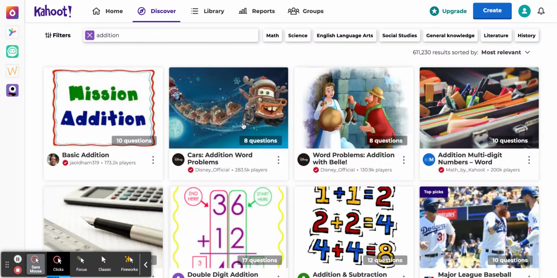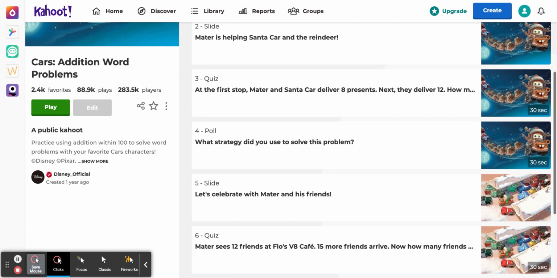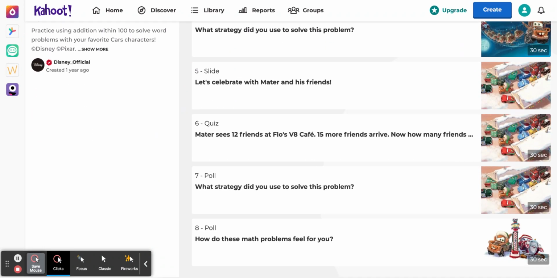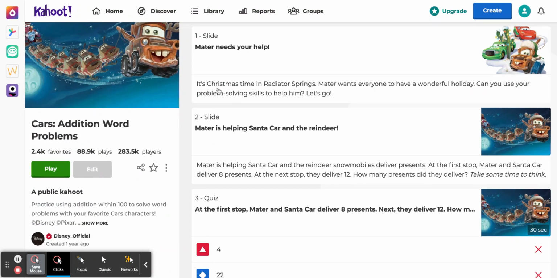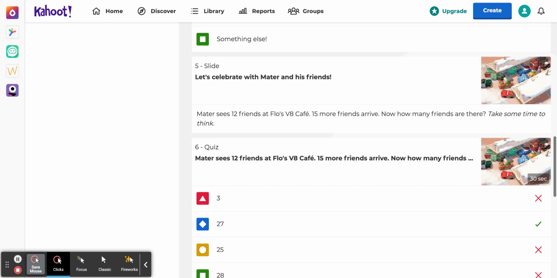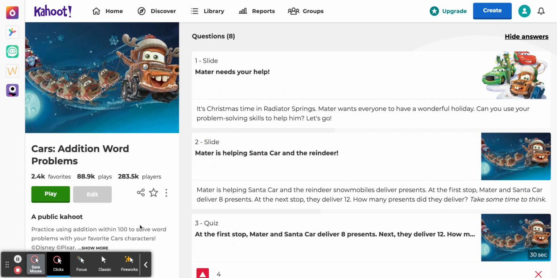And now, say you want to view what it looks like before you even test this out with your students, you can come in and read all the questions, see what they are, show the answers to see. I teach first grade, something like this is a little bit too big for them to read, so I would probably need to read that out to them. So I may not choose something like this because it's a little difficult. Normally, on certain ones, you can edit Kahoots to help fit what you need.